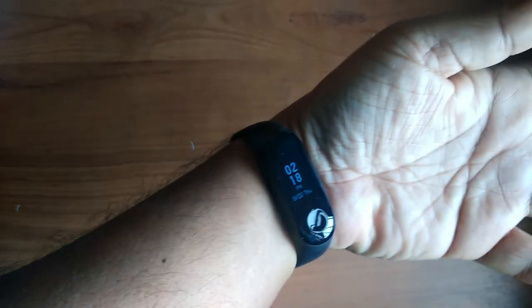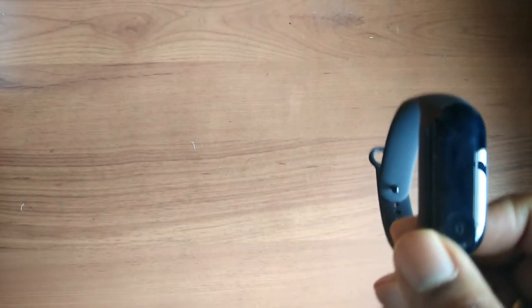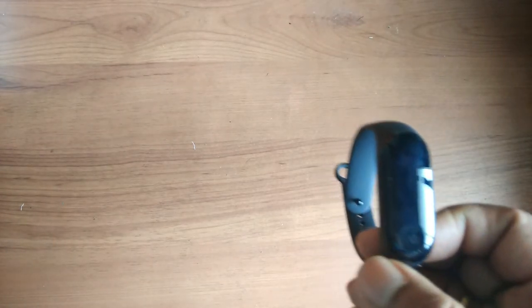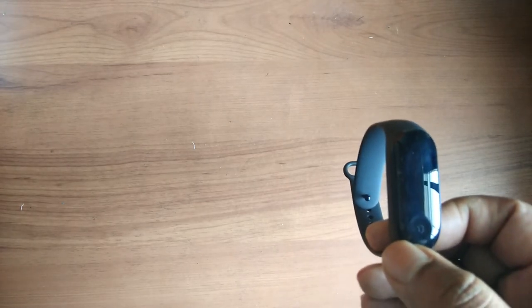So another important feature is the heart rate. If you see heart rate in the app, it will give you a lot of details. You will have a pattern of details in the app showing your heart rate and whether it is measured every 1 minute or every 5 minutes, whatever you set. So that's another good important feature.